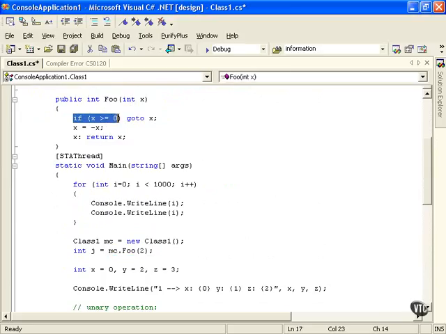This if condition is just going to test to see if this is true or false. Is x greater than or equal to 0? Well, if it's true, then we're going to goto x. Goto is a nice feature within C#. It is more or less coming from the Visual Basic world. You can also do this within C, and other languages support this as well. This is really there to help make your coding simple, so that you don't have to create complex logic just to get something to work. So a goto statement might come in handy.